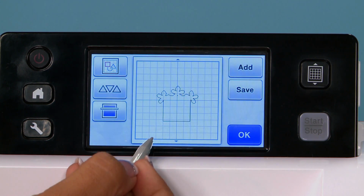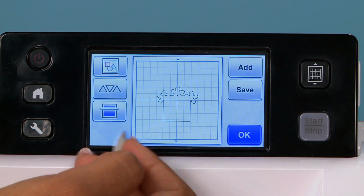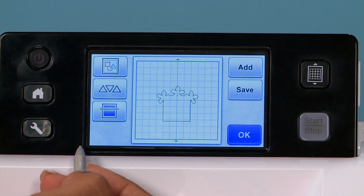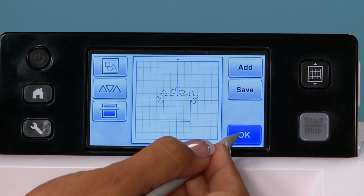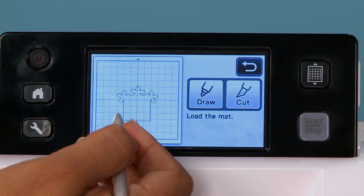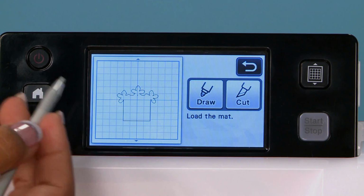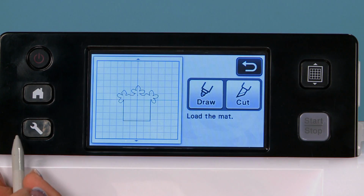And now I can use this as a custom mat for photos, or I can use it as a bookmark, or even patch quilting or applique. So a lot of different fun things that you can do from this. So here is a great example of how you can take the preloaded designs and now make them your own with the welding function.